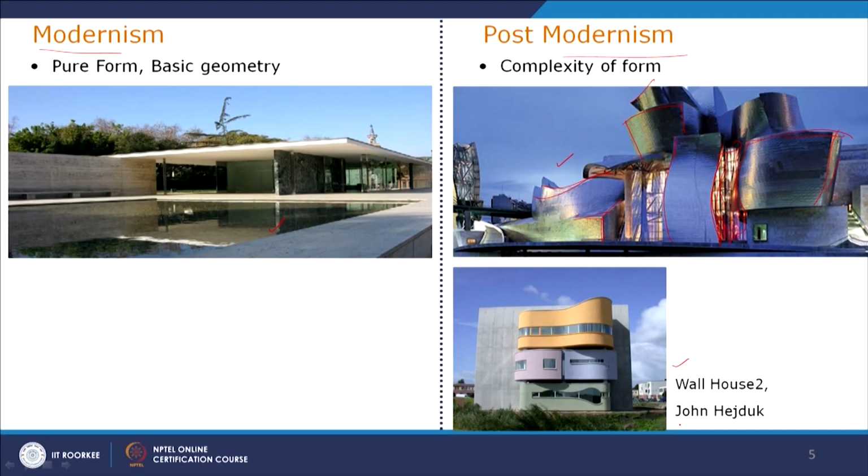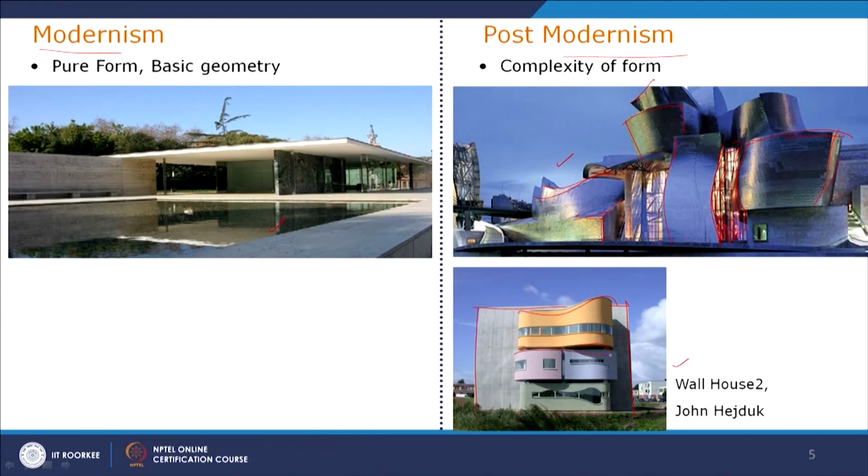So this is Wall House 2 by John Hejduk. John Hejduk designed many wall houses, and this is number 2 of the wall houses. Here also we see the complexity of the form. One thing is just a pure rectangle that is acting as a backdrop, and then in the foreground there are different curvilinear forms going like that, and then there are strip windows, and different kinds of windows. There's a straight line in the window, there are punctuations in the window, and then there's a window which is changing in this horizontal direction.